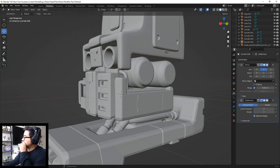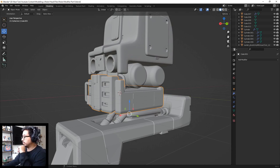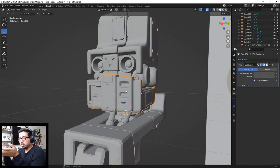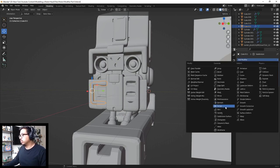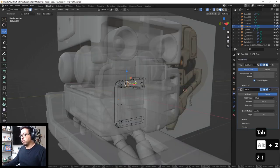So, I think from there, we can start working on the actual faceplate. So, let's do the same thing. Let's add a subdivision surface. However, this time, we have to work on both sides because we did make this a little bit unique right here. So just keep that in mind. And you'll need to apply some subdivision surfaces and some bevels or creases on these pieces that you have here.